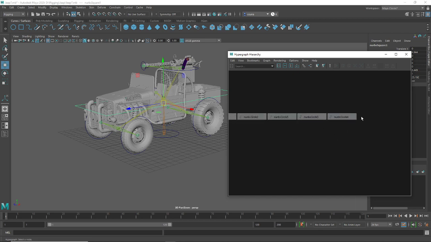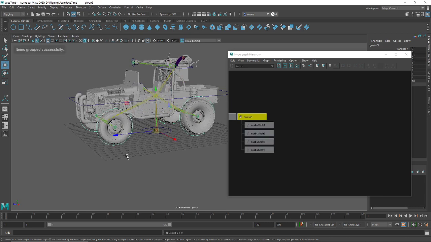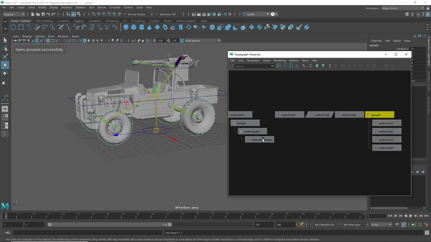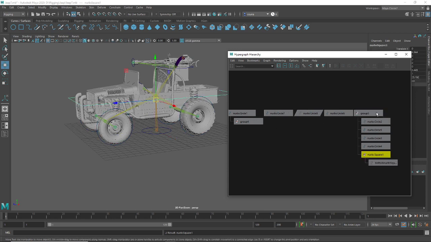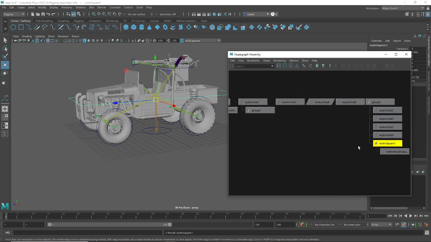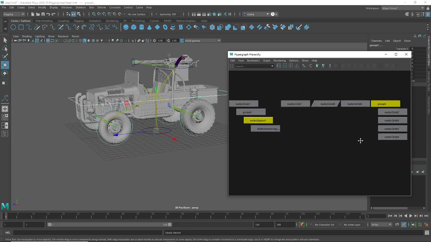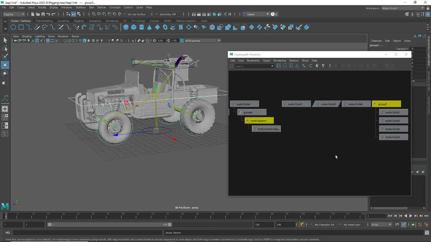Alright, let's try something different here. Got all the tires, let's group those. And instead of putting it under the curve, we'll put it under whatever this is. So when we move this, that did nothing.